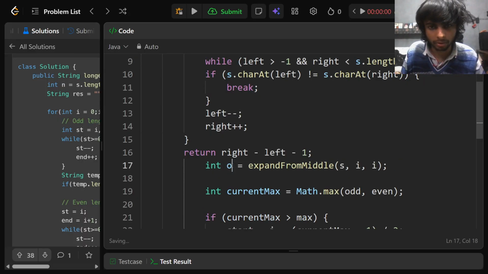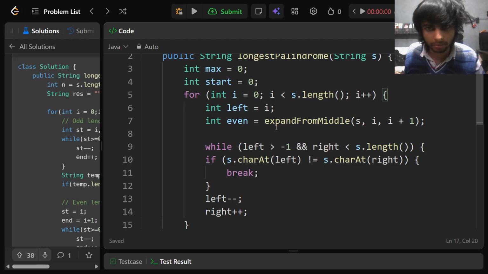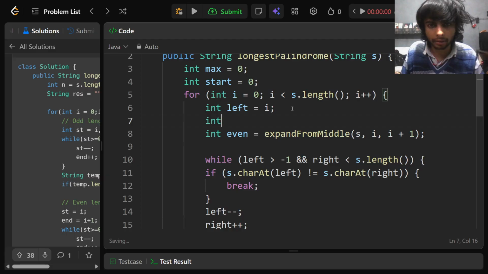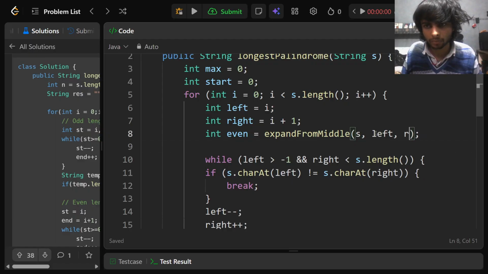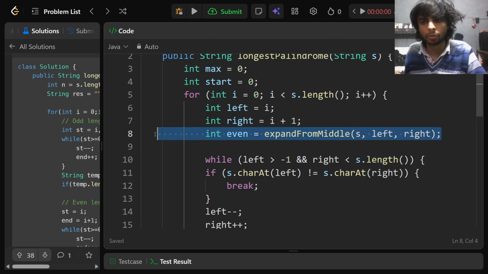The other one is odd, or doesn't matter. Left and right, I plus 1. No, where am I?